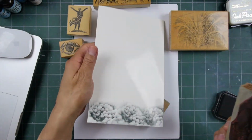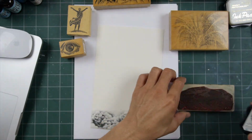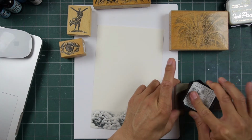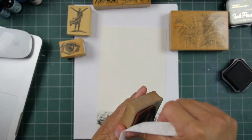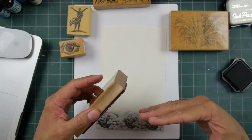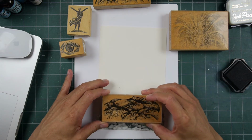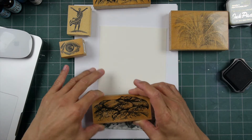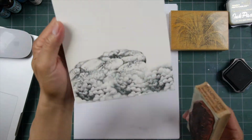A lot of people don't think to use it that way, but I use this cloud cumulus for a lot of different things that a lot of people don't really think about. I use it in my water, at the base of waterfalls. I use it at the base of mountains to give mountains a feeling of grandeur and scale, coming out of the mountains. It gives you a feeling of elevation. This is the boulders with lichen here, and that's what my character is going to be standing on.